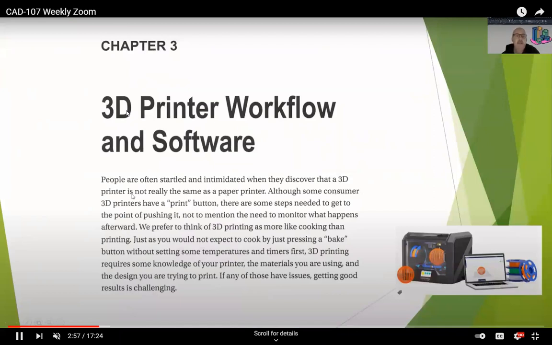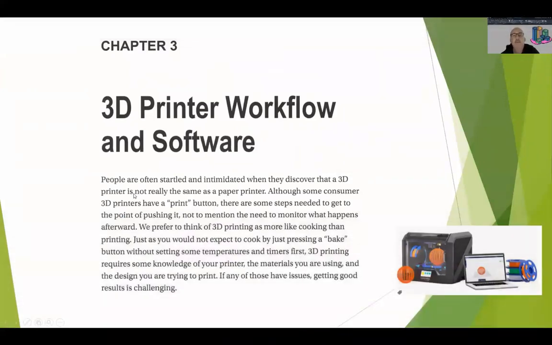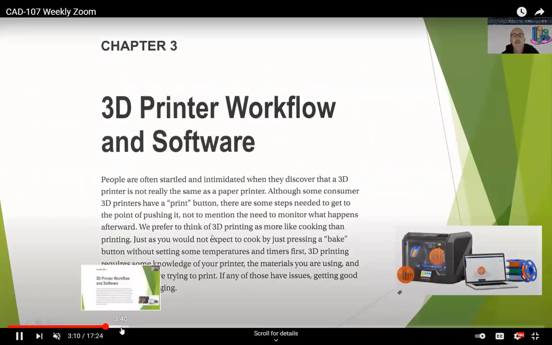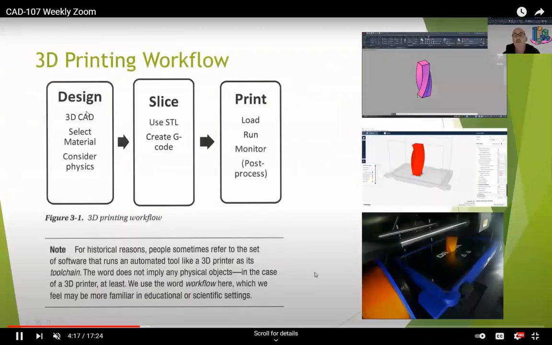We're at chapter 3 as far as the textbook goes, and the textbook material from a theoretical standpoint goes through 3D printer workflow and software. And we'll talk a little bit about that, but the video does highlight that quite well, where we're designing with a CAD system, and then we're slicing it and creating an STL file and G-code files, and then we're printing it. Right now, we're running it on 2 different machines. I'm running it on a single extruder Bosch Dremel and a dual extrusion Ultimaker.